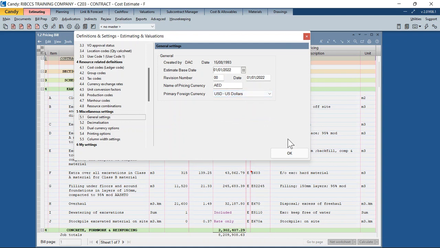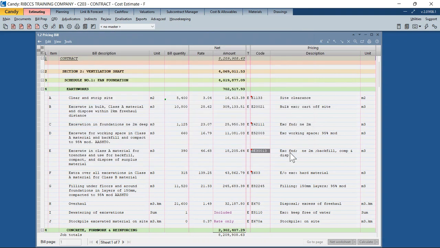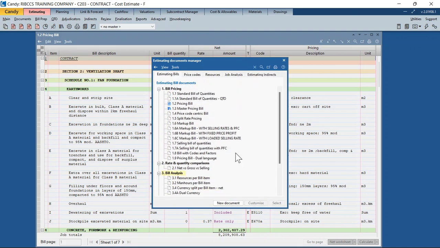Right. Now, let's click on OK. So let's go and open up a bill of quantities where I would like to see the selling rates and the net rates displayed in AED and US dollars side by side. So we would go back to the document manager. How do I go to the document manager? I would click on this tool button here, or the icon here. Document manager opens up my standard documents. What I've done for this webinar to save us time is I've created document layouts with the relevant columns on.